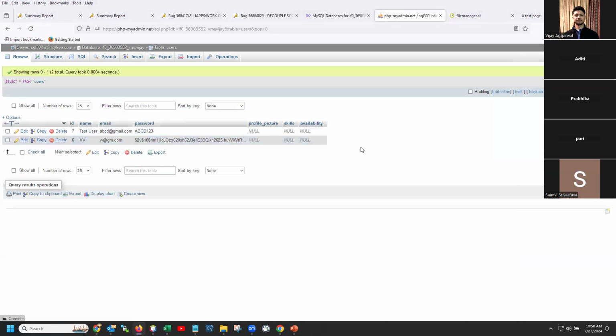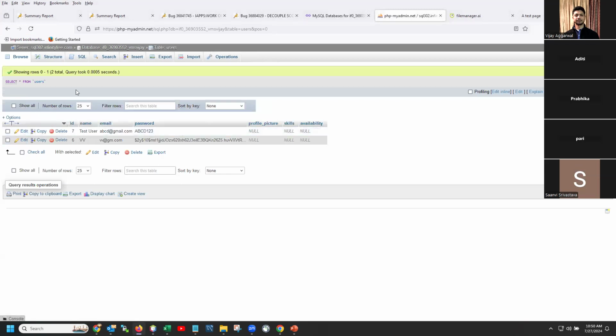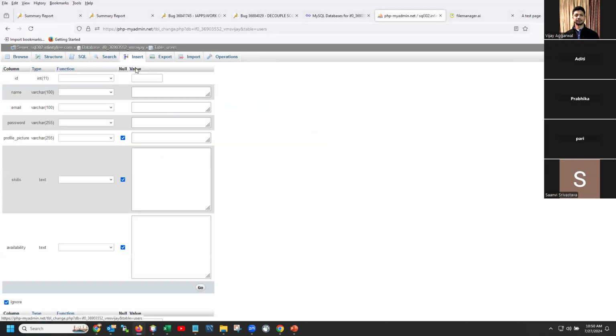Since I'm sure you'd be able to now cut paste and create those tables, let me take the second part of this. So go to the database on the top here, move this out, and open the users table, and then click on insert, and try to insert one or two records, and then click on go, so that you also learn how to manually enter that data.